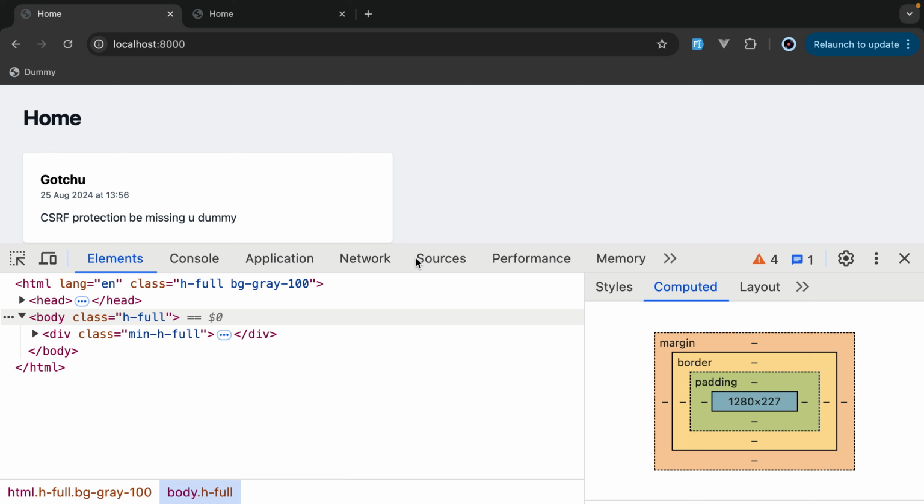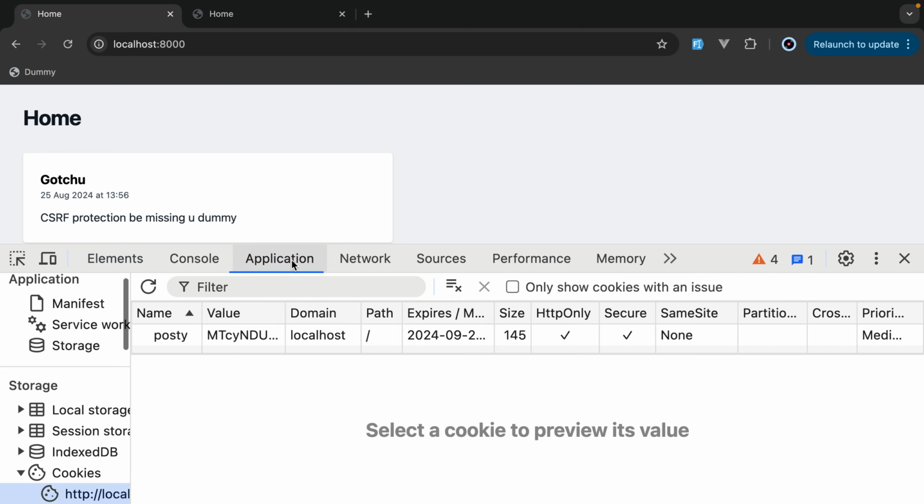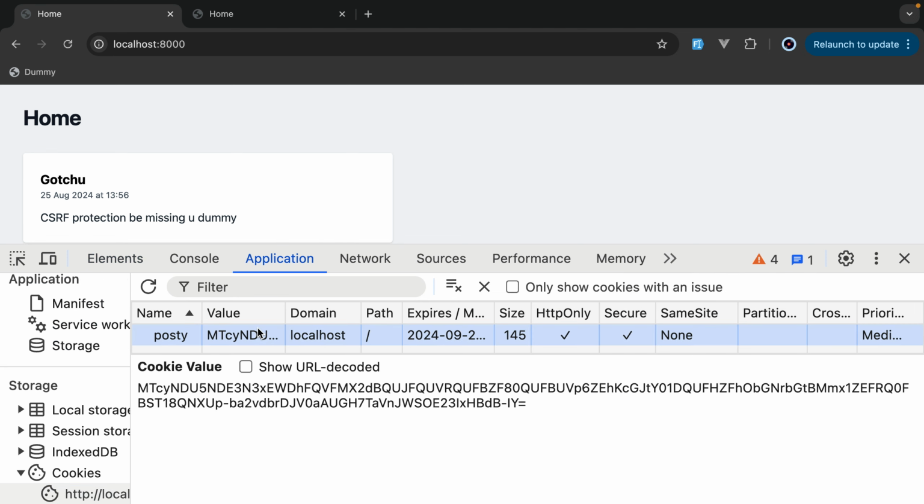The reason why that attack worked is because the cookie used to authenticate me was automatically included with the request, even if the request didn't originate from my GoLang application. So the first thing we need to do is to prevent this behavior, to prevent cookies from being sent when the request comes from other websites than our own. And we can do this by making sure the session cookie is stored with the SameSite attribute set to lax. Currently it's set to none, and the cookie is sent regardless of where the request comes from.